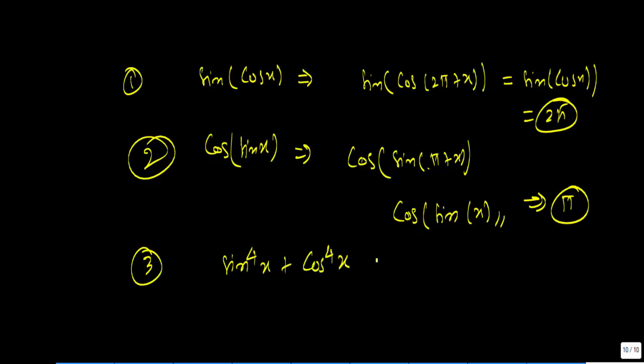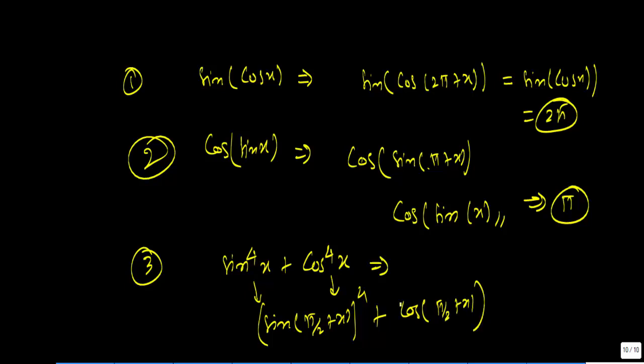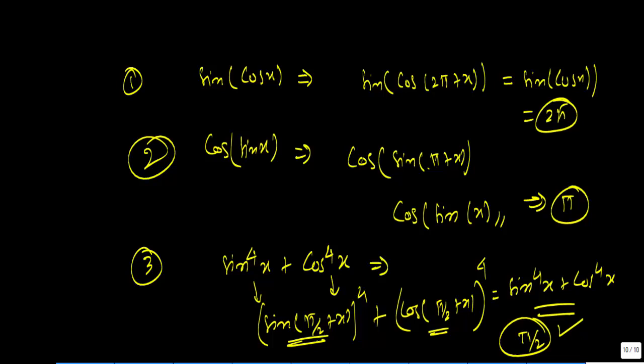Okay, now if we take another question, like sine raised to 4 x plus cos raised to 4 x, for the period I do sine (90 plus x) whole raised to the power 4 plus cos (90 plus x) whole raised to the power 4. Even though this will be cos and this will be minus sine, raised to 4 they become the same value. So sine raised to 4 x plus cos raised to 4 x is still the same, which means pi by 2 is a period for this particular question.